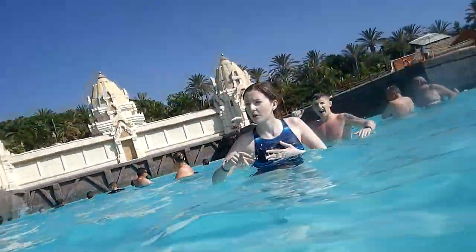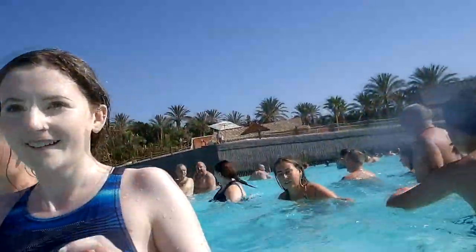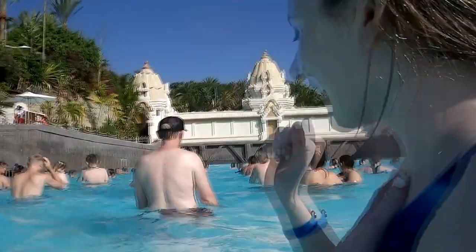I went, it was like a bloody riptide or something. No, but mine was up to here on me because I'm short and it went over. Yeah, it went really deep. You weren't there, and the wave was up to that wall. And then it went poof, and then my head went under, and I couldn't breathe, and then I had to swim up. Wait till you see the footage of this. It's mental.